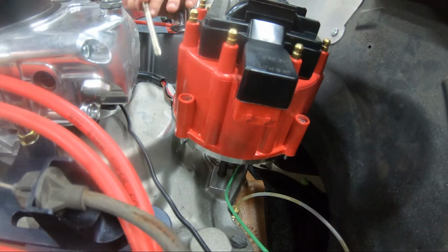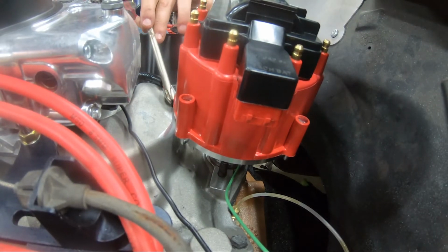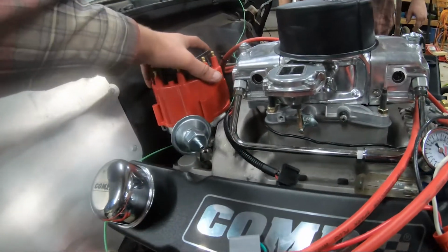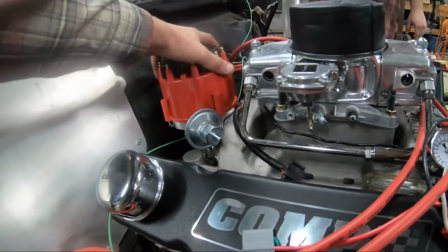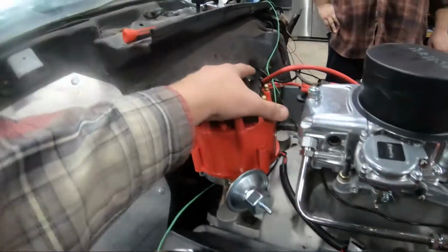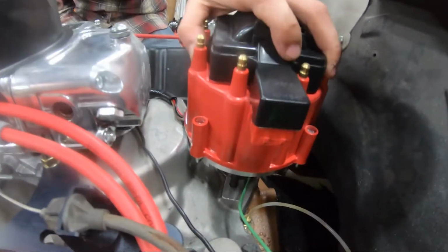We even Hail Mary resorted to shaving the intake down with a sander and cutting one of the distributor cap hooks off. So long story long, we basically had to wait another week for Patrick to get another intake and distributor, because by the time we were done molesting this one, it was pretty well done anyway. But at the very end of this day, we did get it to make a little bit of noise.